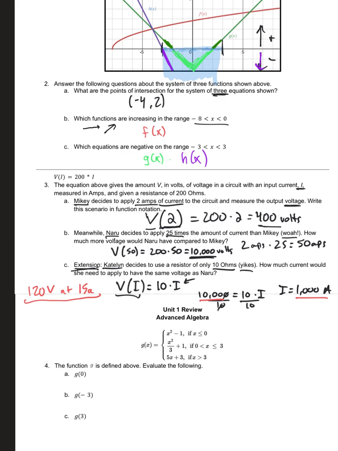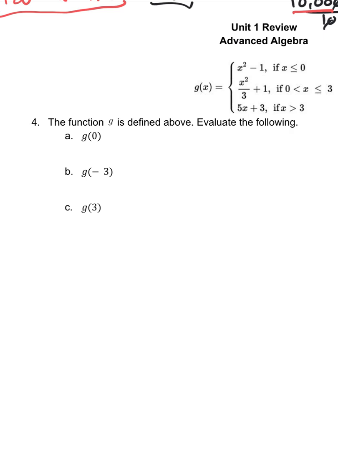Moving on, number 4. This is the last one on review 1.1, so take a minute to give it a try and then pop back. Okay, so this one is piecewise. Piecewise functions are one of the trickier, newer ones. Basically, you've got this function g, and there are 3 different pieces, 1, 2, and 3. Those pieces apply when the x that we're looking at is in a certain range: x is less than 0, between 0 and 3, greater than 3.